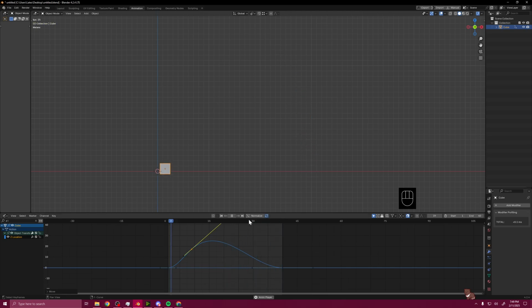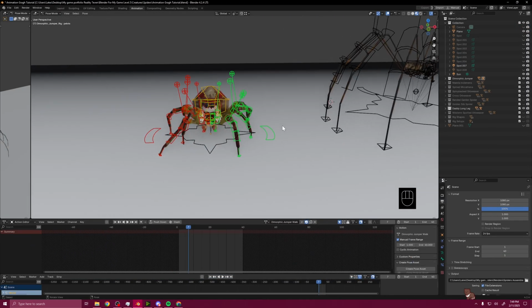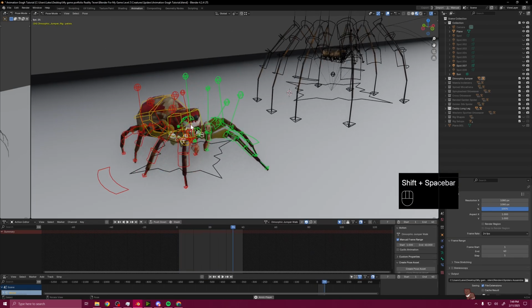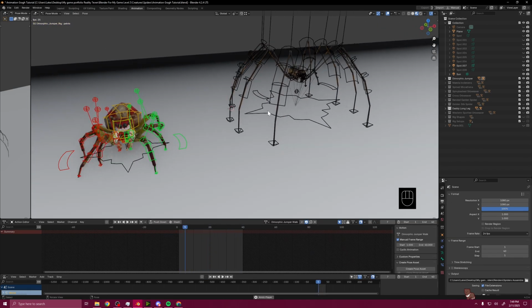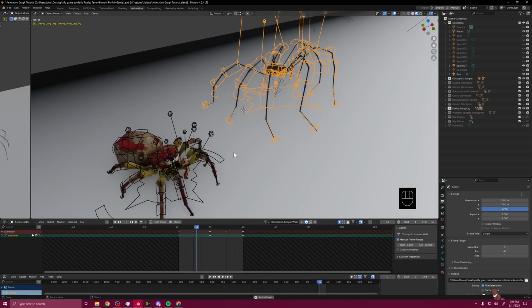So now let's go into a more applicable use case where I'm actually doing something using this sort of setup. If we go over here, say we want to take this spider's walking animation and put it on this daddy long leg over here. But we can see very clearly that the animation does not work exactly the same.